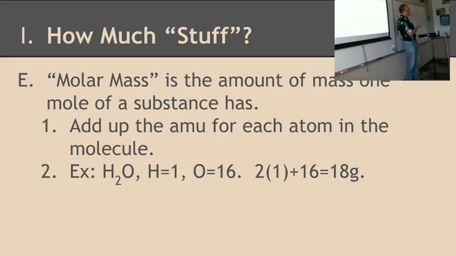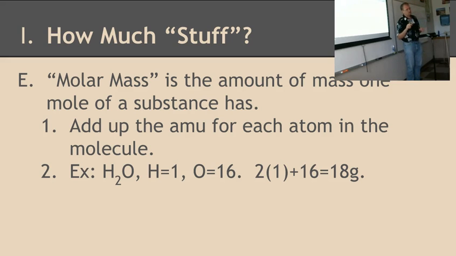Or I could go about it the other way around. I could very carefully weigh out 18 grams of water. And if my scale were really precise, and I had a high degree of confidence in my measuring skill, and I got the scale to read 18 exactly, then I would say in that container there is 6.022 times 10 to the 23rd molecules of water. Because Avogadro's number, the mole, is the number of molecules you have to have for its weight to equal its atomic mass unit number, the sum of the atomic mass unit numbers.